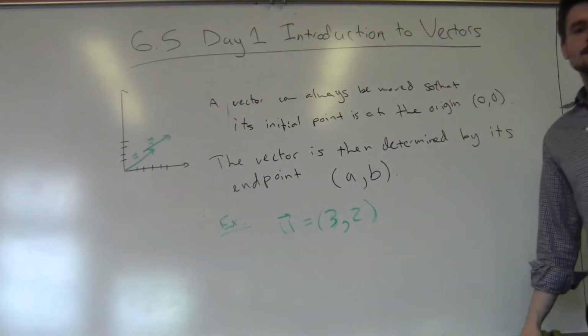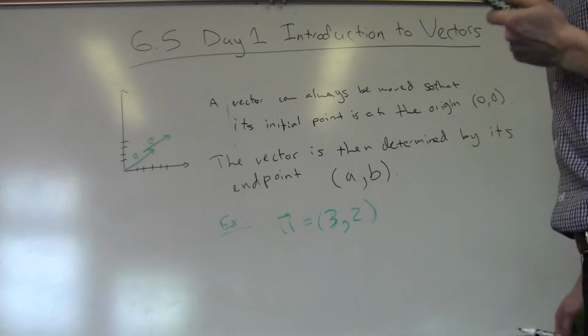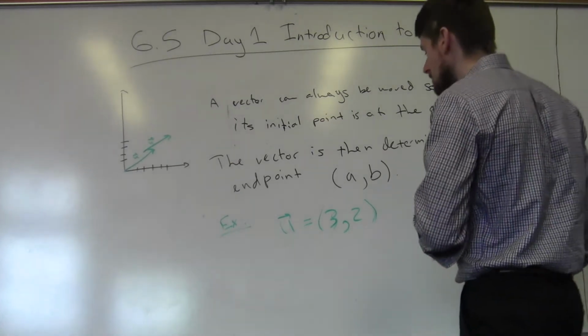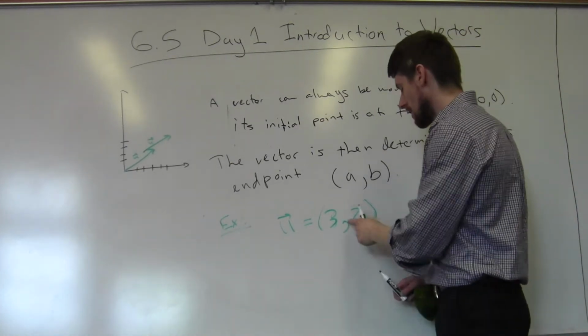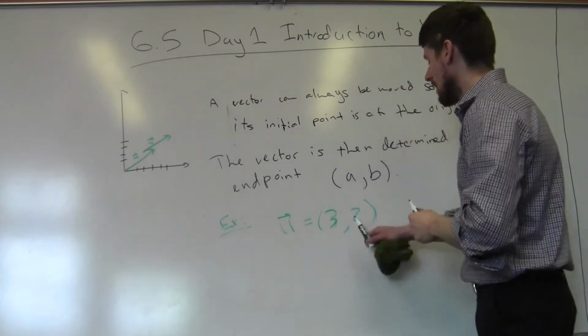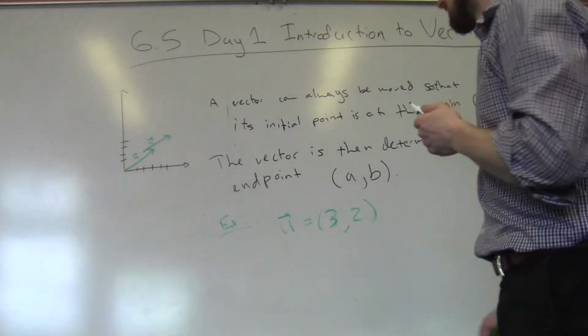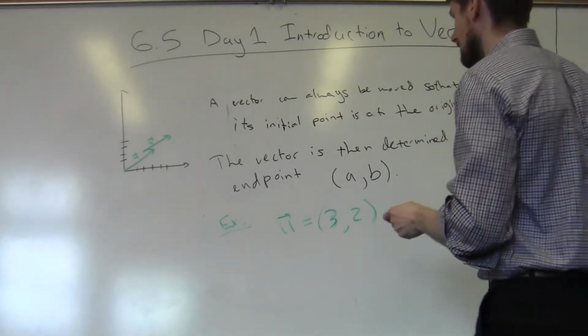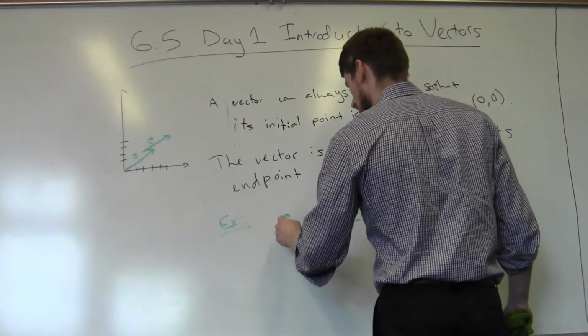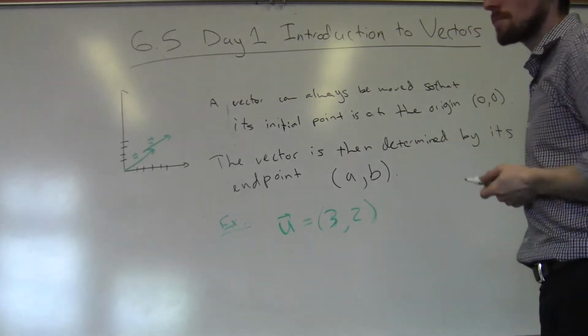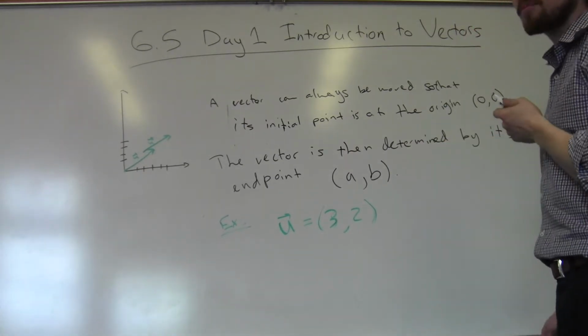And it's written just like a point is written. The only thing that clues you into that it being a vector and not a point, this is a big fat comma, is the little arrow on top of u. Okay, so it's determined by just a pair of points like this.